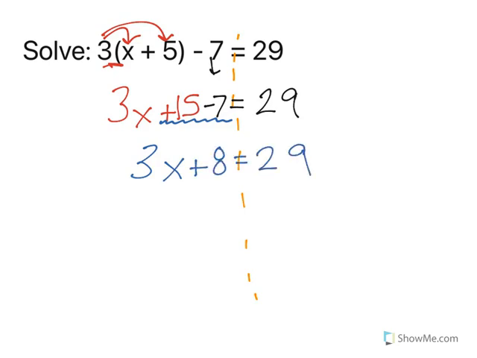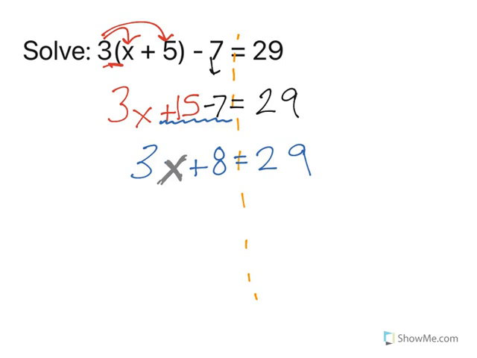I haven't done anything, I haven't added or subtracted, I haven't introduced anything. Maybe that's the key. So far, I've just been simplifying one side. But now my goal is to get this variable by itself, right? That is the ultimate goal of solving an equation. So now I want to act upon this equation in order to get that x by itself.